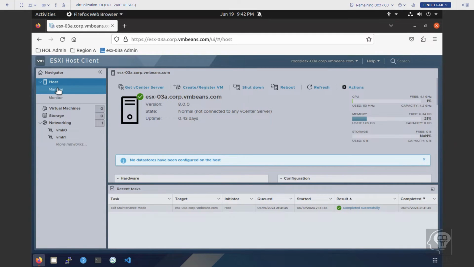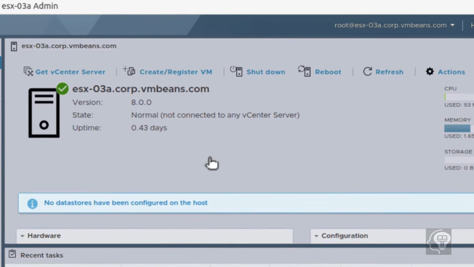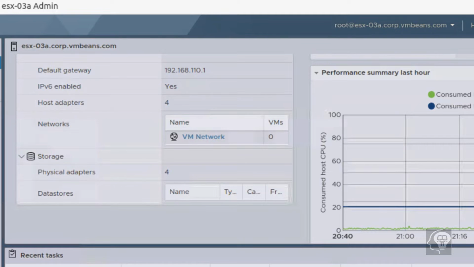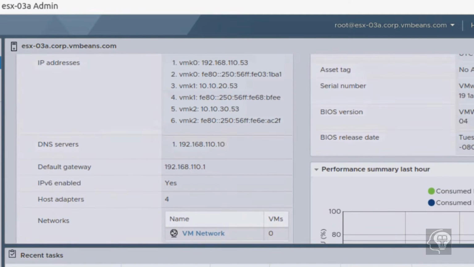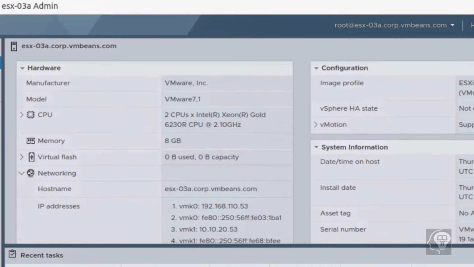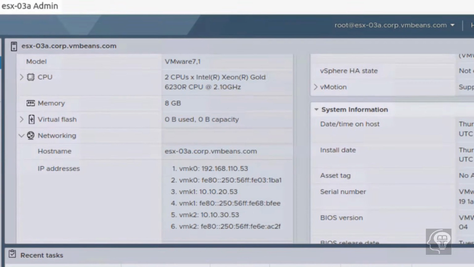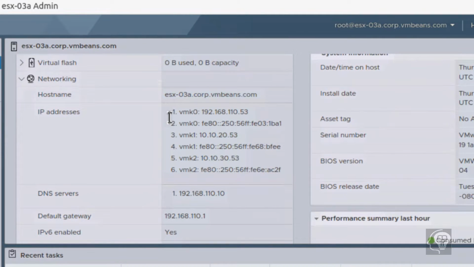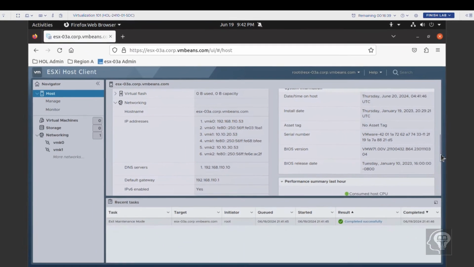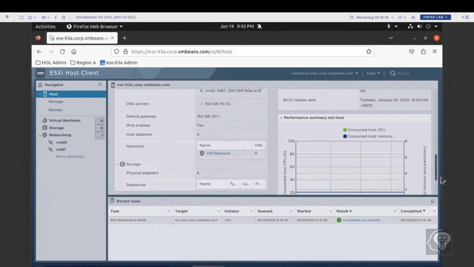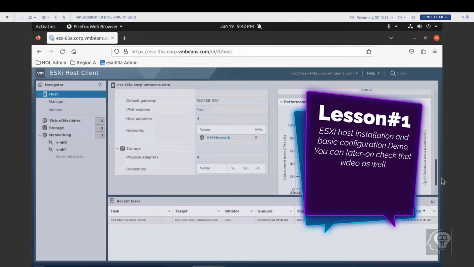Then you can see here, if you just scroll down, it's going to give you the idea about the hardware that you're having at the moment with the ESXi host, like CPU, memory, any storage that is available. With the network configuration, you can see here there are multiple different network cards available at the moment. You can see there are multiple VM kernels configured, and how many network cards are installed.